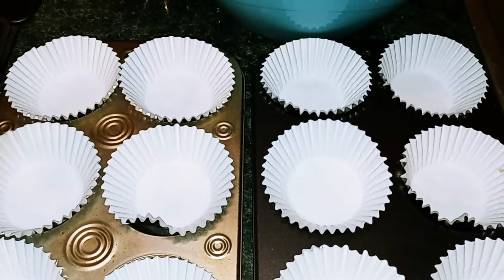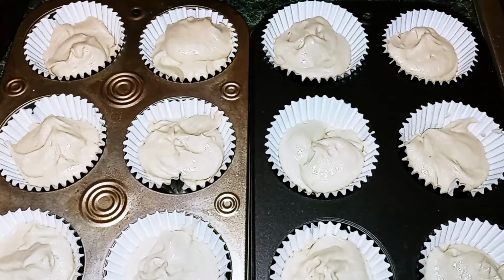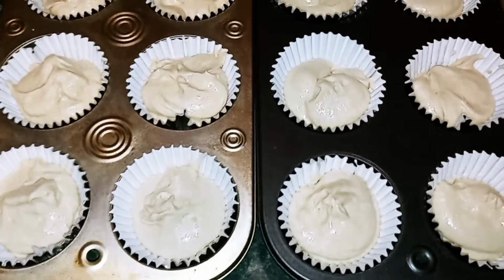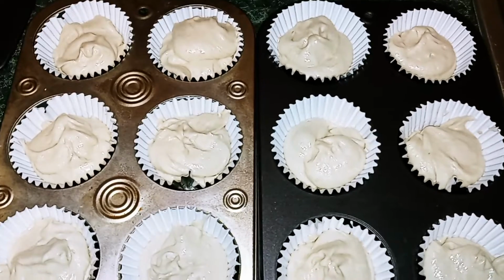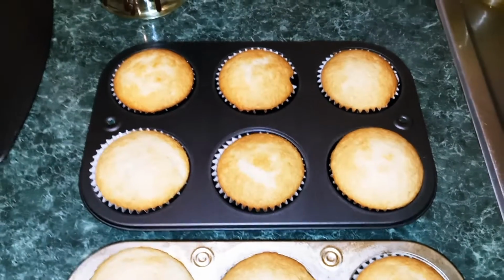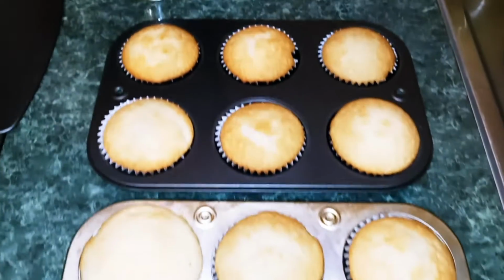Preheat your oven to 360 degrees. Okay guys, the cupcakes are ready to go into the oven. We're going to bake them at 360 degrees for 20 minutes. See you then. Okay guys, it's been 20 minutes and our cupcakes are out of the oven. They're nice and golden.